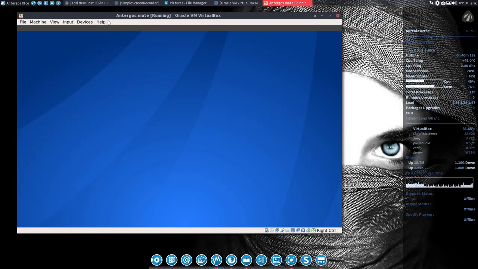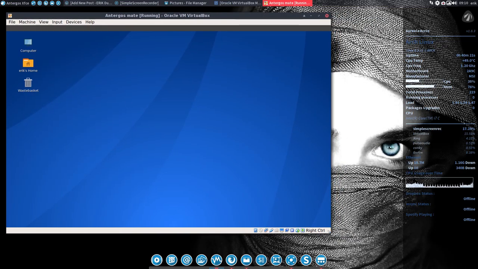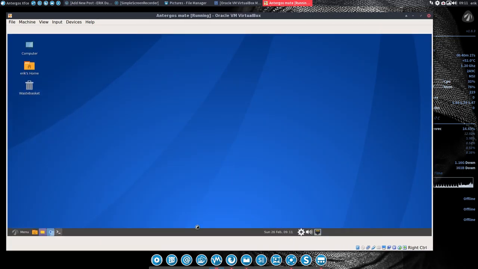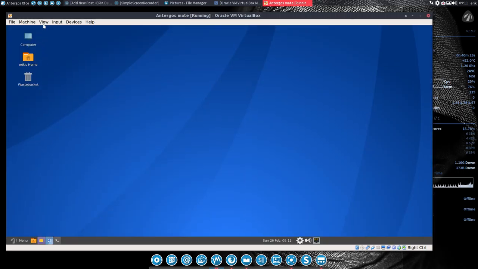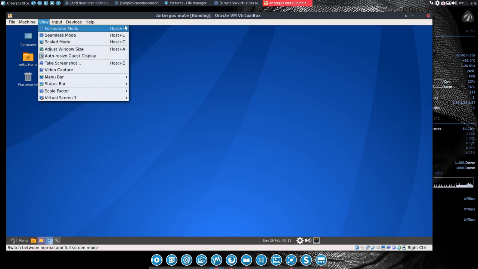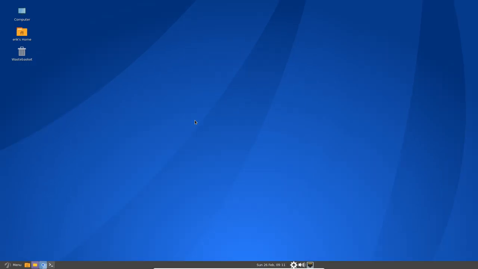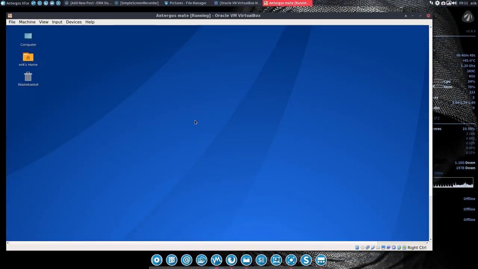And then last but not least, you should take the corners if you want to keep working in your proper distro. You can make it a bit bigger, or if you really want to view it as a proper operating system, you do full screen mode. Remember the control key on your keyboard to the right and F. So this button here, there you go, Control F, and you're back out again. So that is how you install Antergos, any of the Antergos desktop environments, on a virtual machine. Enjoy.